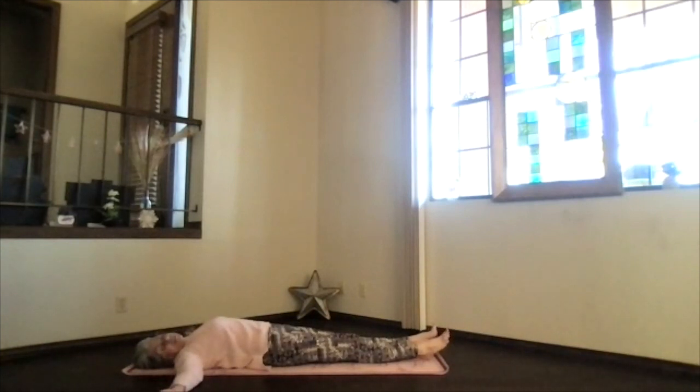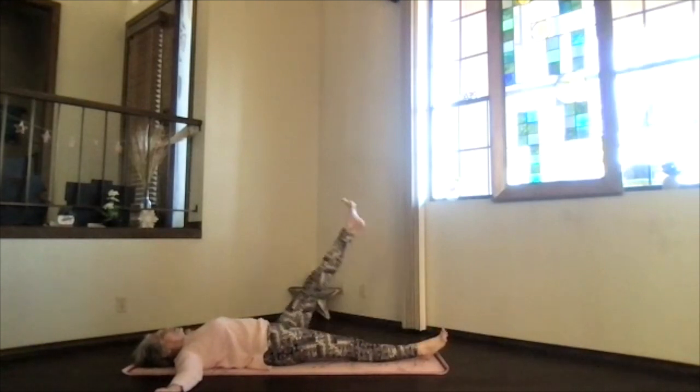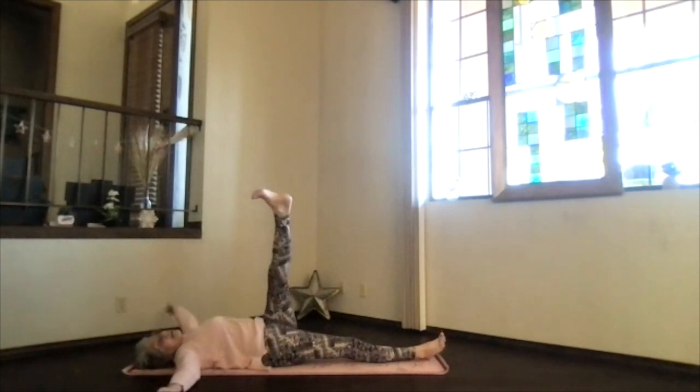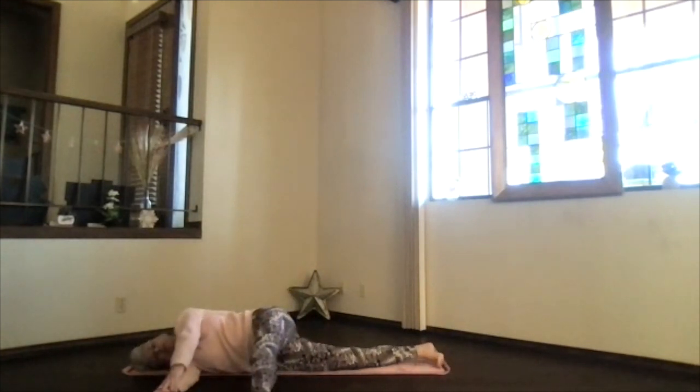Hands, palms up still at shoulder level, straight out from your sides. And once more, sitting bones toward your heels. You can bend the knee and bring it up, or you can straight leg, bring that left leg up. Press the foot to the ceiling, core activated, pressing down. We're going to roll to the right side. Head down, hands together in front of you, and foot all the way to the floor.